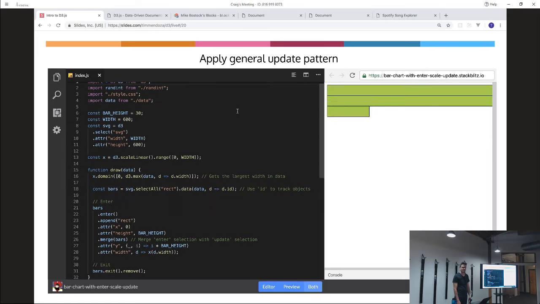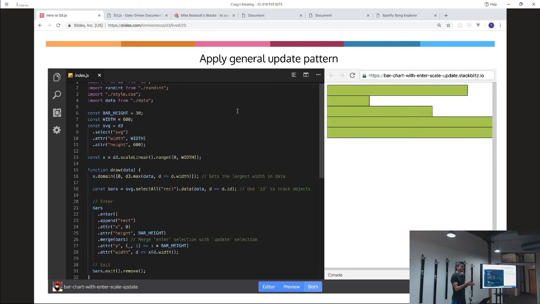What if you have the SVG and you have this in a group, and the group is maybe moved or transformed? Would it be dependent on the group? Can you repeat the question, just so people at home can hear? Yeah. So is the scale dependent on the group?